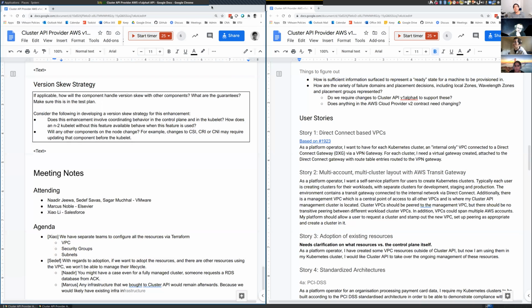Just to clarify, in that situation, you're already going to start off with a VPC that's already created and bring it along, right? Yes. But it would still be nice if Cluster API could then manage that to some extent, but not the deletion afterwards, if it comes to that. So I almost suspect we need something a bit like the way PVCs work then. Like, what is it called? The delete, Retain. Yeah.